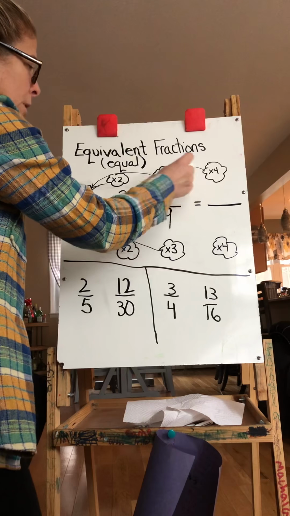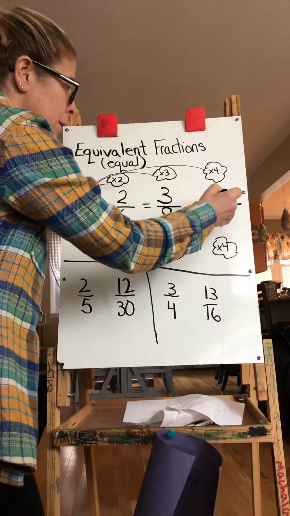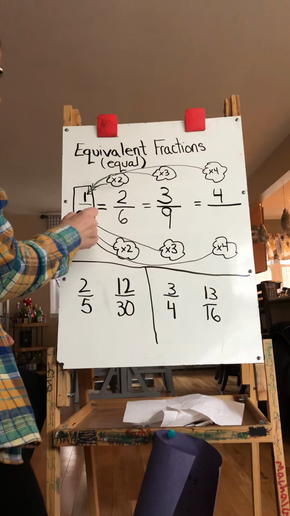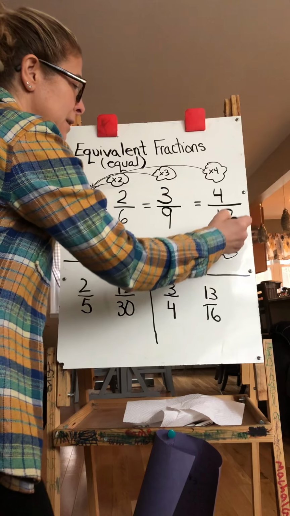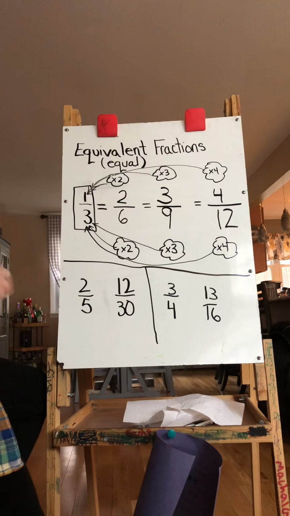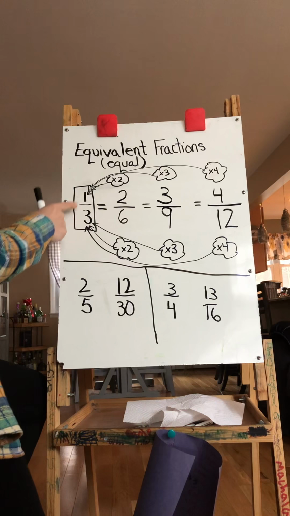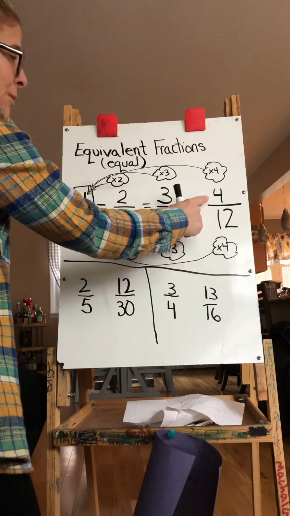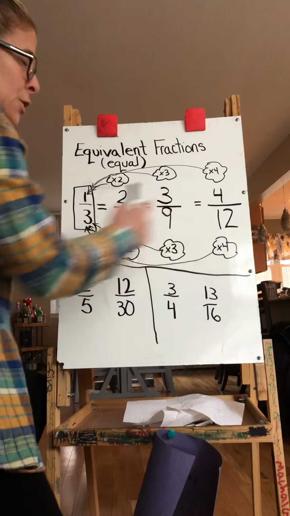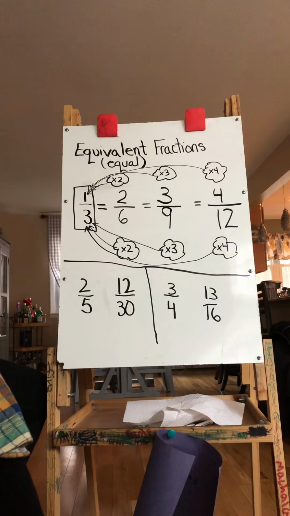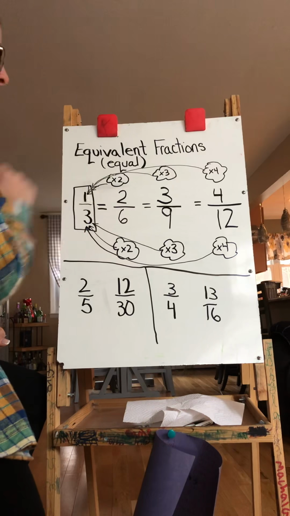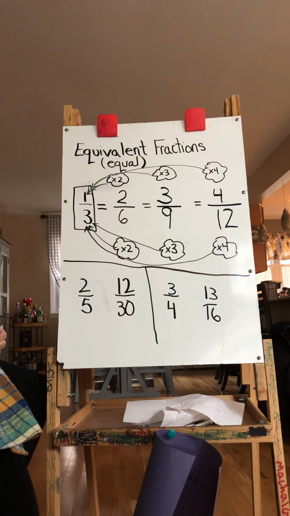Then we would deal with the 4. 4 times 1 is 4, and 4 times 3 is 12. So now you have a 12-cut pizza, and you're comparing it to a 3-cut pizza. This student would have to eat 1 out of the 3 pieces, and this student would have to eat 4 of the smaller pieces out of the 12 in order to equal 1/3. So the 1/3 piece of pizza would be covering the same amount of surface area as 4 of those 12 pieces. That is why they are equal.